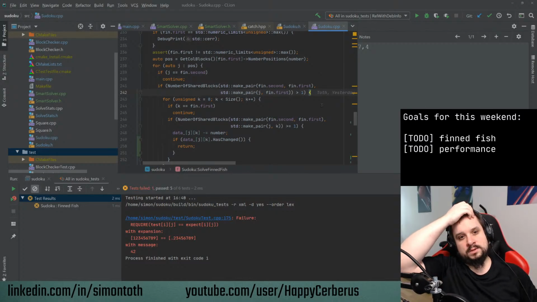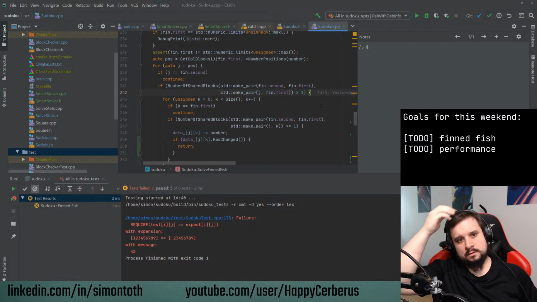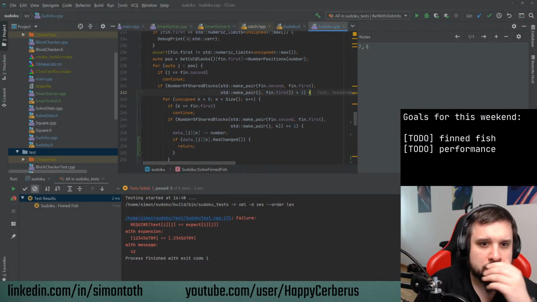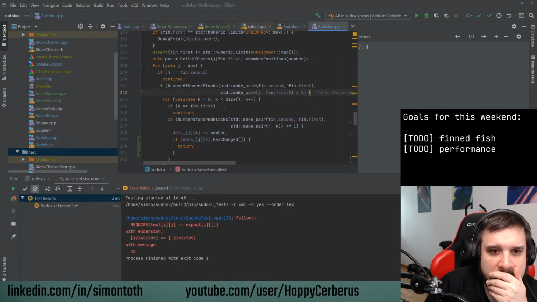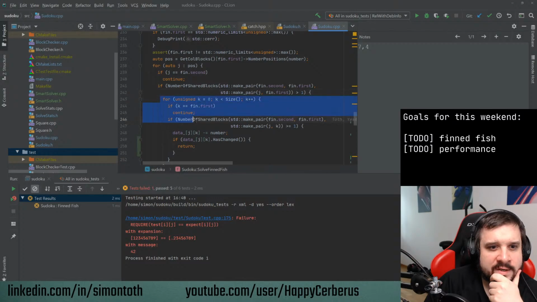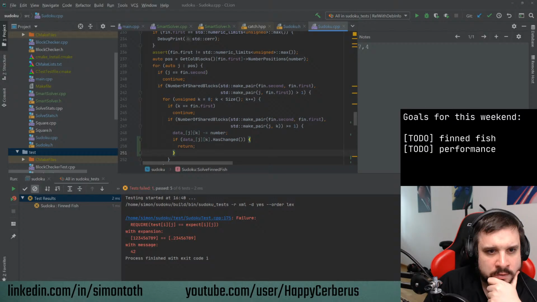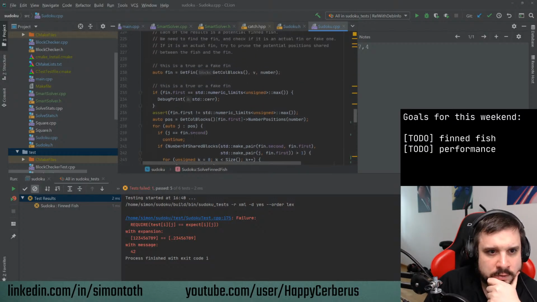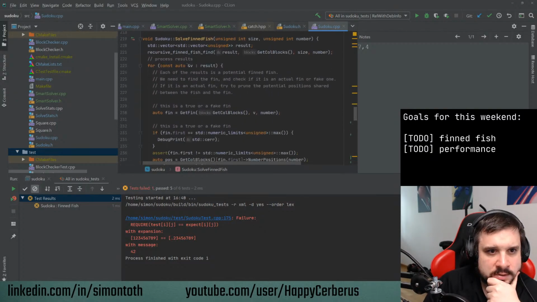Oh, which of these loops is it actually? Yeah, okay, I think it's this. So this is going over the column.